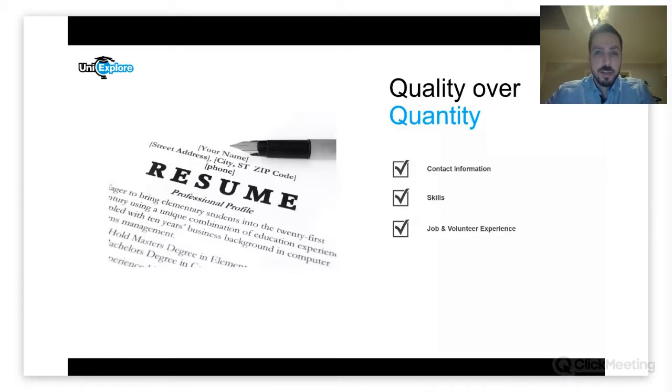So even if you're an intern at an oil and gas company, I'm sure you did some form of analysis or something like that. You can be creative to make sure that it relates back to financial analysis in some way, okay? Because there are a number of qualifications that the job posting is looking for. So those are the things you want to hone in on. They typically only ask for like 4 to 6 different skills, so those are the things you have to demonstrate through that resume.